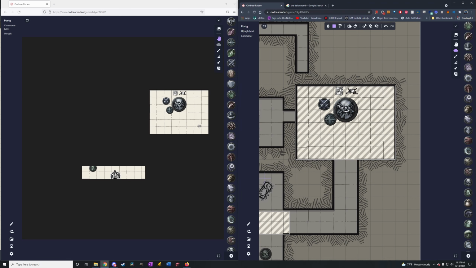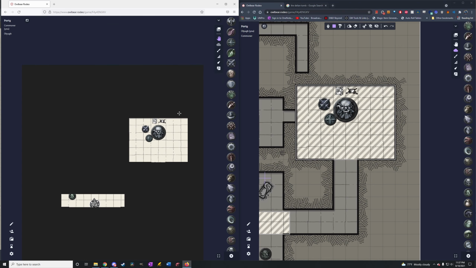It should be good. Say we accidentally reveal a little too much. The players can see that there's no etching over here, and they can see that there's a door. So the fighter's going to be like, well, I'm going to move over here because I can obviously see that there's a door.